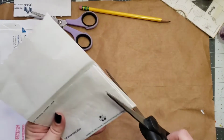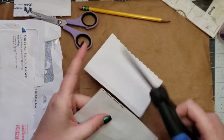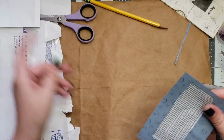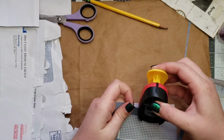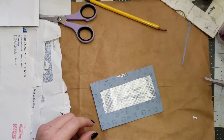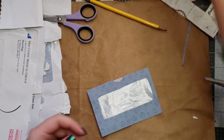Okay. So now I'm cutting off the excess. Okay. So there's that. And while this is open, I'll punch my hole here. And then I'm going to find something for the background. Okay, I'm making a new journal. So these in particular are scraps from making the cover.